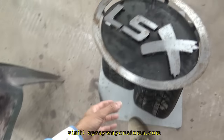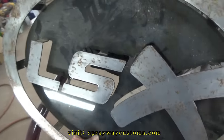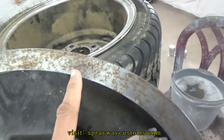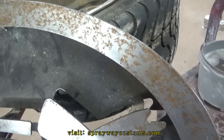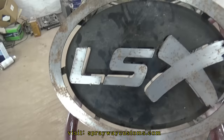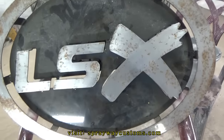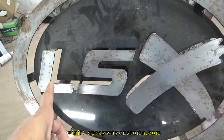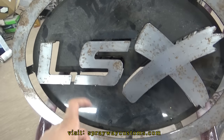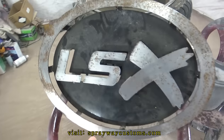I'm also going to be painting this LSX sand. It looked like they sprayed some clear on top of the bare metal and it rusted out. But I'm going to sand all this down and paint it. Not sure. I know it's going to be red and black and probably metallic gray. And probably the LS probably metallic gray. But I'm going to have this in the video also.